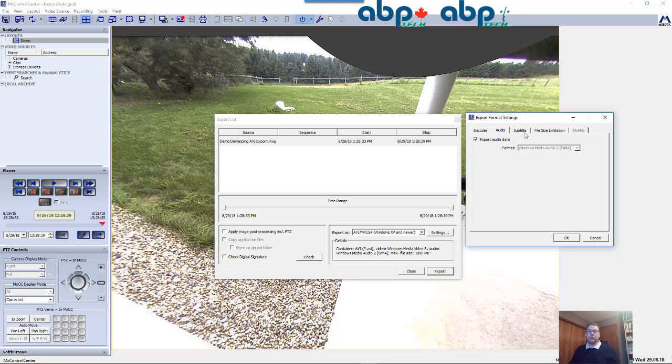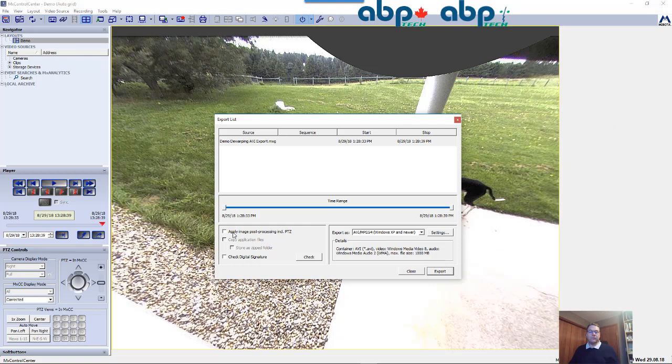I want the audio, no subtitle. File size limitation does not really matter. It's just 6 seconds long. But really importantly, I need to switch on the apply image post-processing. So let me highlight that real quick. This is the part which needs to be switched on.